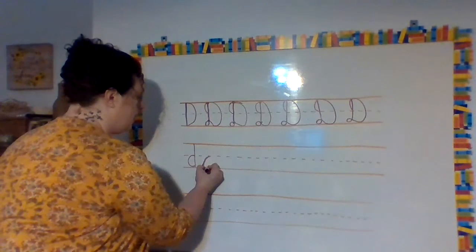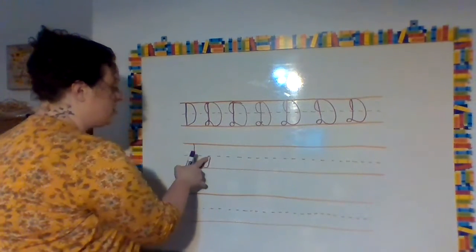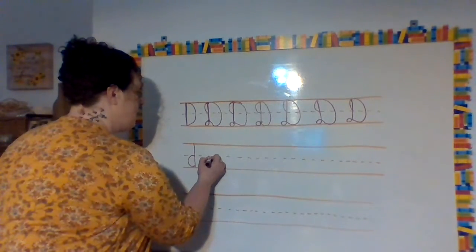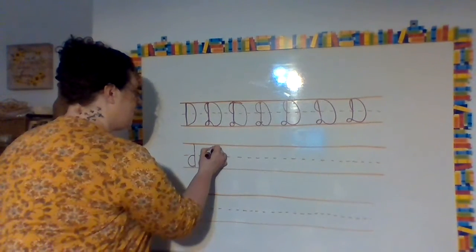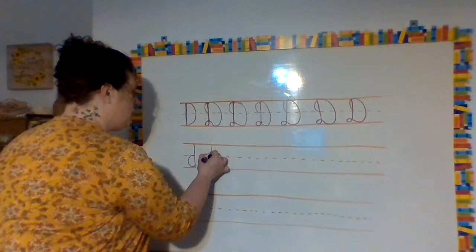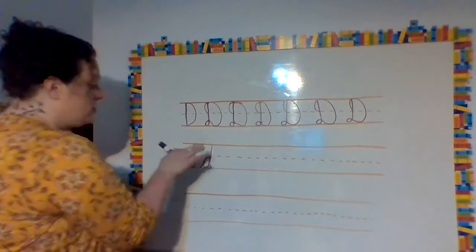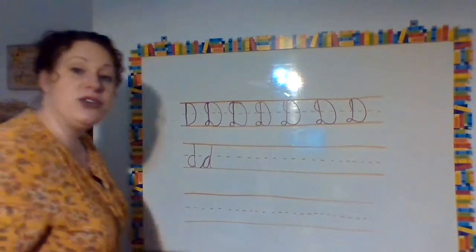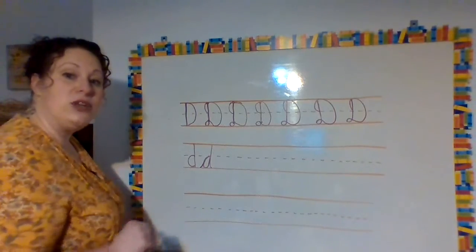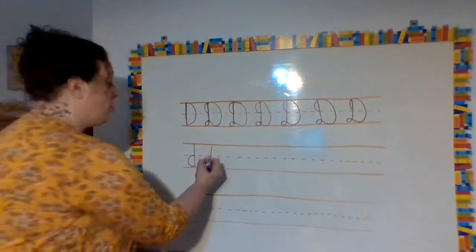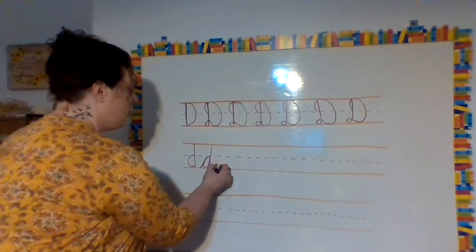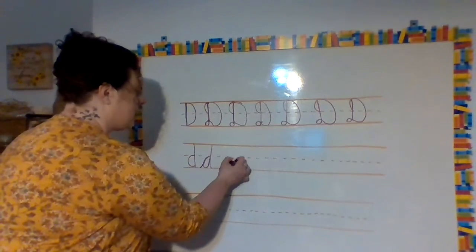You're going to retrace this line. Touch the bottom. Come up. And right where you started is where you're going to meet that line. But this line, you're going to meet that point. But then you're going to keep coming clear to the top line. Then you're going to retrace that line you just drew. Come down. Touch the bottom. And kind of start to curve it out. The reason you're starting to curve these letters out just a tiny bit is because when you start to do words, you're going to fluid move right into the next letter. And come back down. Stop.